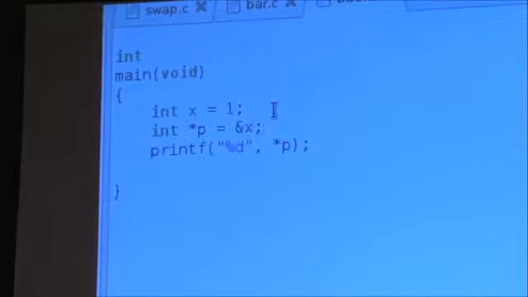And so what I can then do is now I can either print out x like we did in week 1. And this would absolutely work. Print %d as a placeholder, print out x. But what would also work now if I wanted to print the number 1? I could also say star p. Or if you want to get crazy, I could also do, well, print x. But wait a minute. Let's get the address of x. Wait a minute. Change my mind. Star x, ampersand, star. And yes, these would invert each other's behaviors. Completely useless, very bad style. But it would, in fact, reverse the effects of those operators.